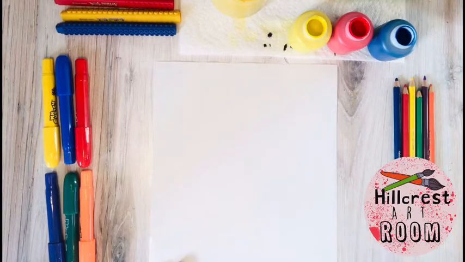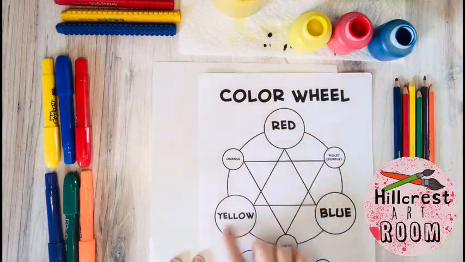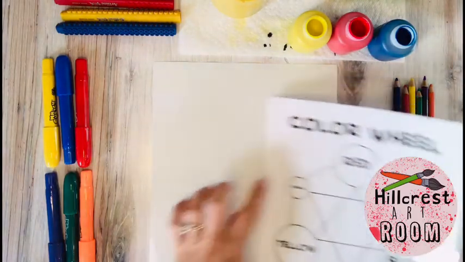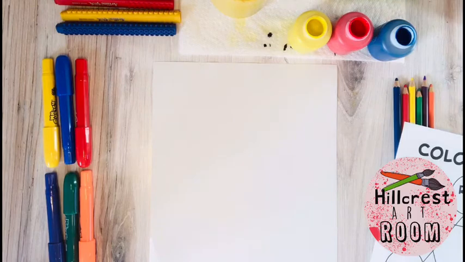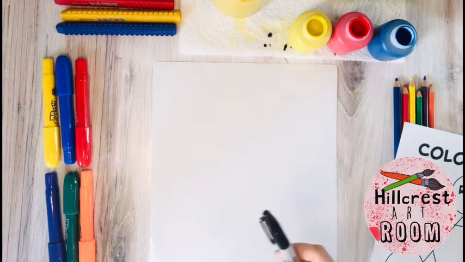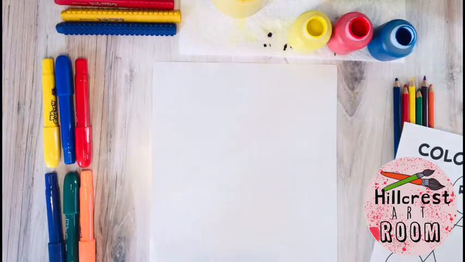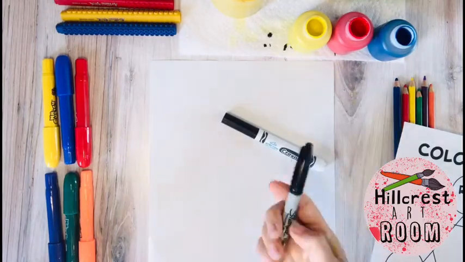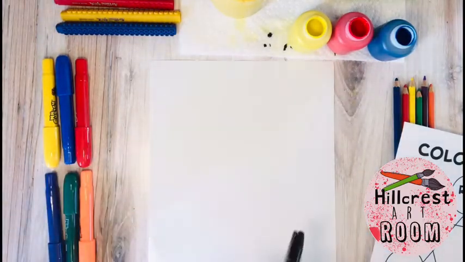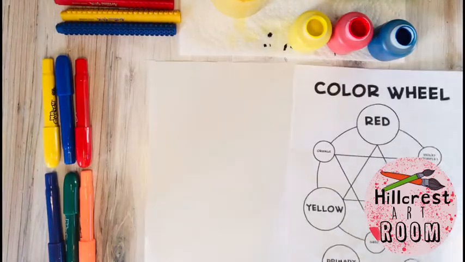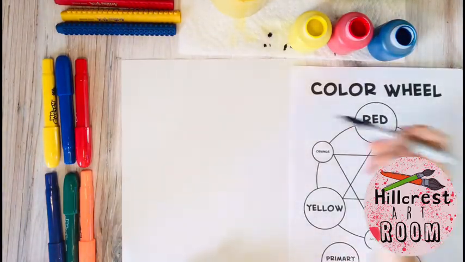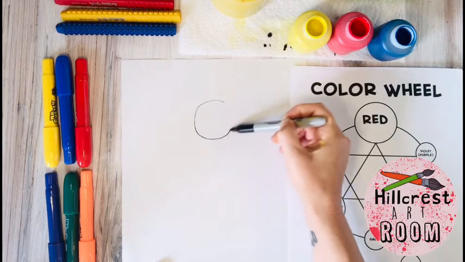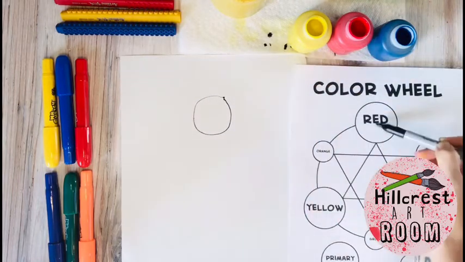If you're unable to print out the worksheet, any white piece of paper will do and you're just going to look at the worksheet on the computer and kind of draw it out on the white paper. You've got to be careful because if you use a marker that is Crayola and then you try to paint, it's going to smear. So I'm going to use a Sharpie to show you what I mean.